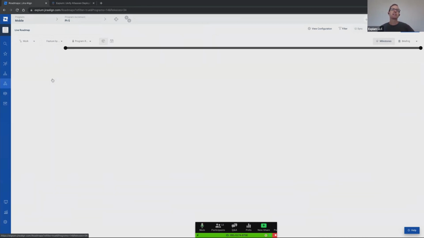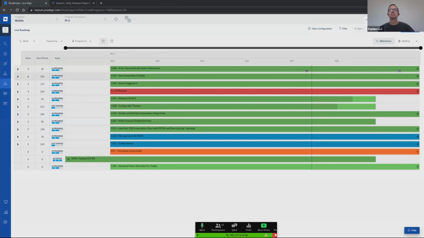So I can actually highlight and visualize two levels of work here. So at the top, I'm seeing the epics, and again, we're focused on PI 5, which deals with these 6 sprints. You can quickly see some health of the given work items, in this case, epics, what color it is. You can see the progress being made. You can see milestones showing up on the roadmap.